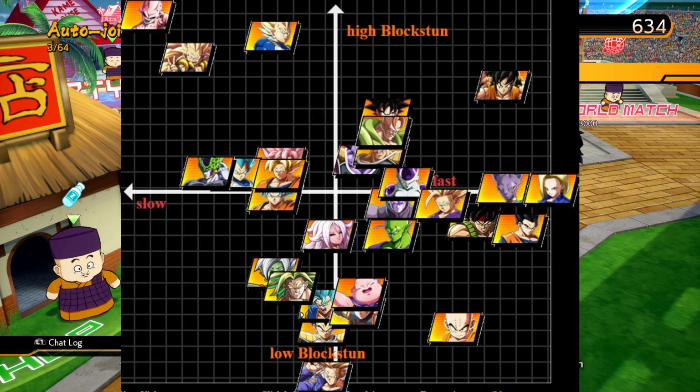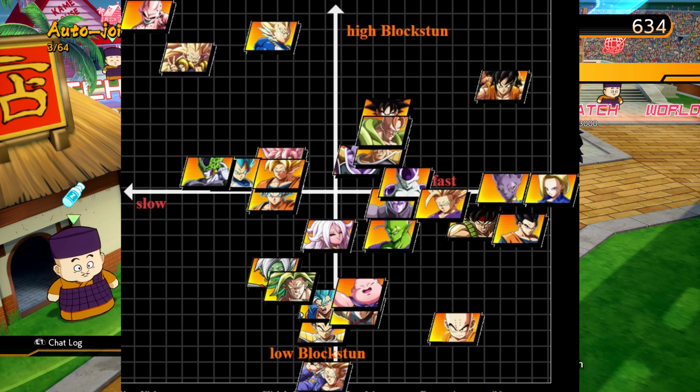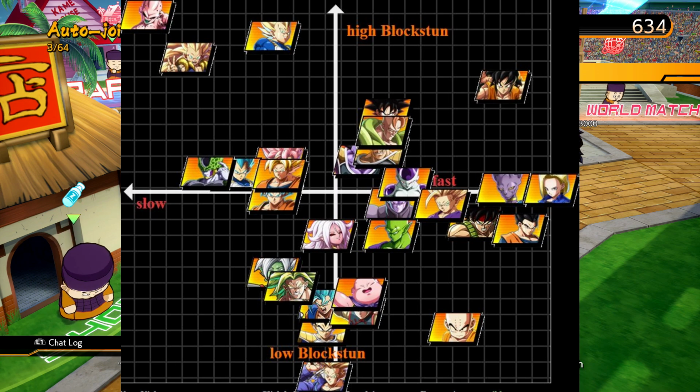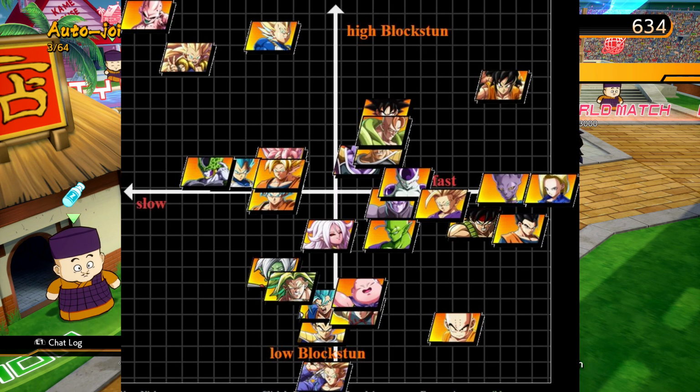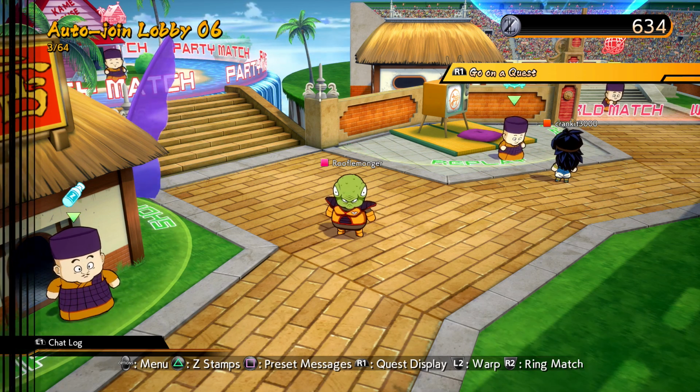Now you can see here Yamcha is up in his own little corner because he both has an absurdly high block stun, and also he starts up very, very fast. Now, is it the most block stun? No, because obviously Kid Buu is the most block stun. But it just shows that Yamcha is in his own little world when it comes to assist quality, which might make up for some of his other shortcomings in other areas.